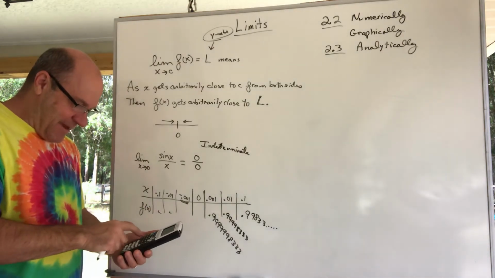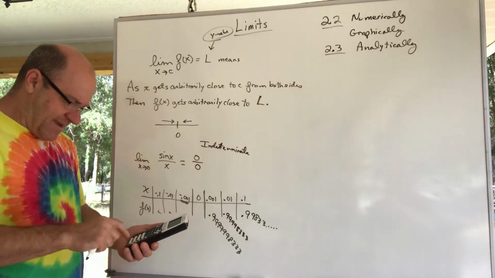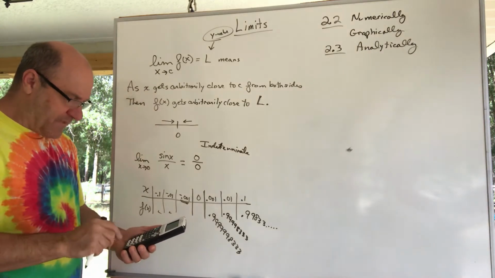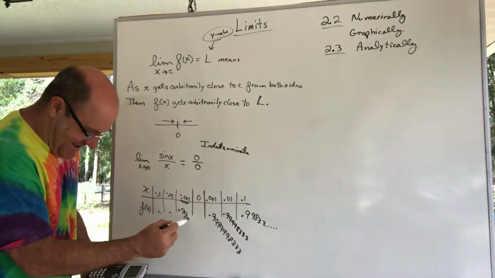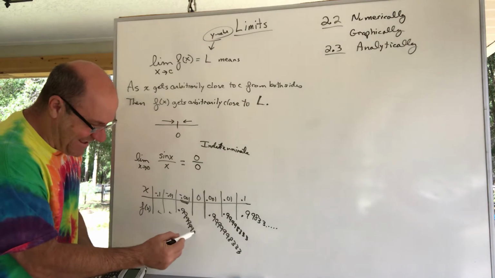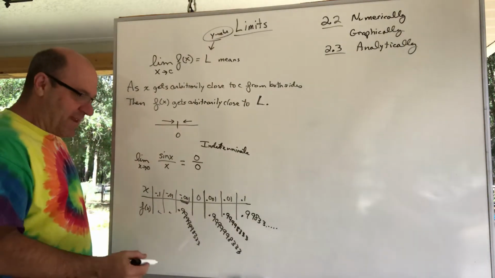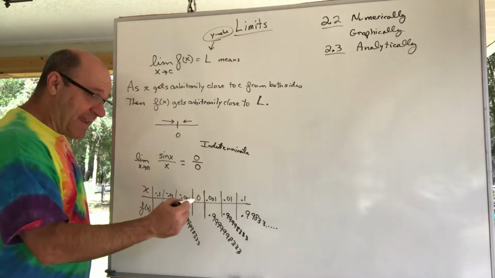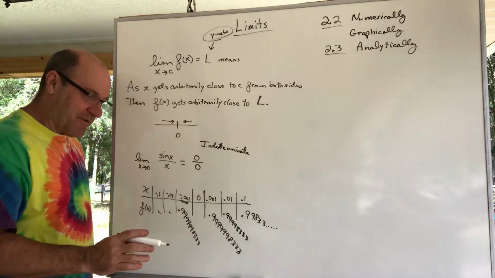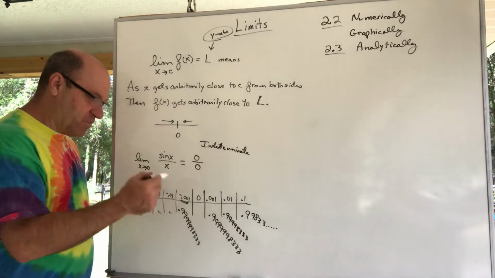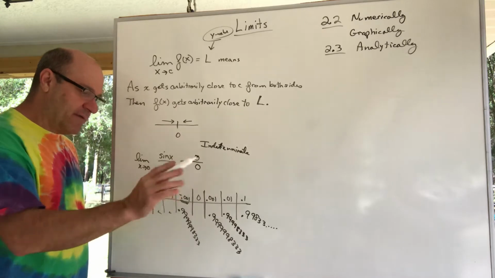What is the sine of negative 0.001 divided by negative 0.001? And the answer is, wow, 0.999998333. All right, anyway, can you conclude what it might be when I get x to equal 0? Wait a minute, that's not what I'm saying. Remember, we already know what it is. When x equals 0, we are undefined.